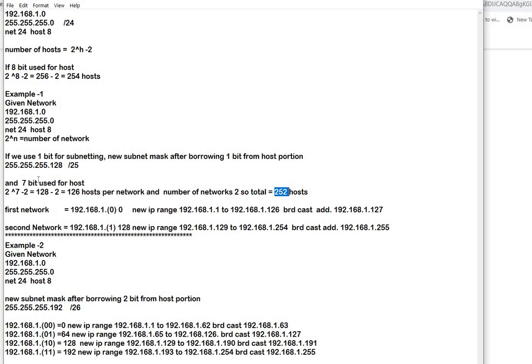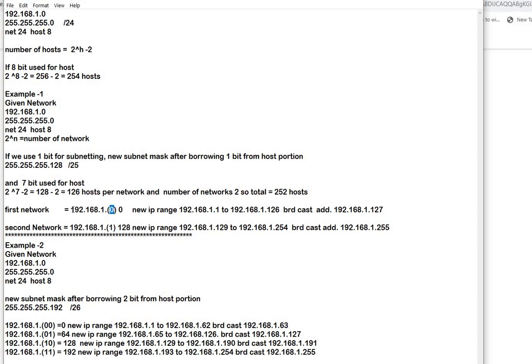We have taken 1 bit for the subnetwork, so we use it in the network portion. If the given network is 192.168.1.0, in the first network portion I will make it 0, and in the second network portion I will make it 1, because 1 bit has been taken for the network from the host range, and that will be used for the network subnets. So 0 will be 0 only, and the second 1 will be 128 in decimal. These are the respective binary values.